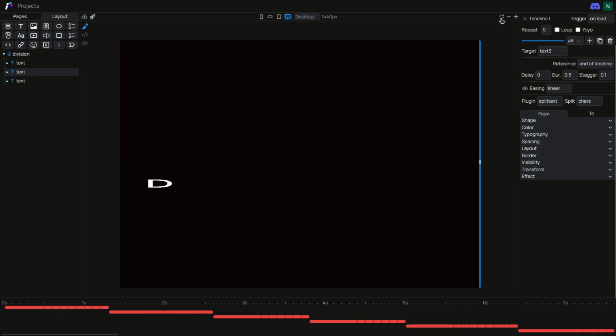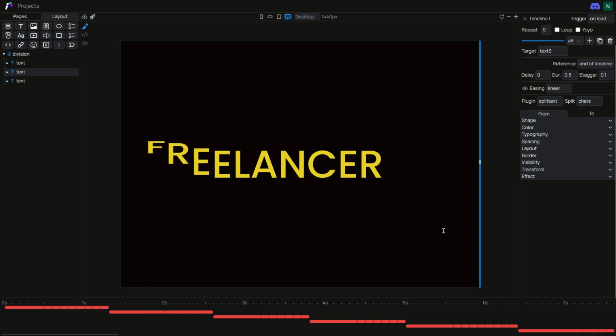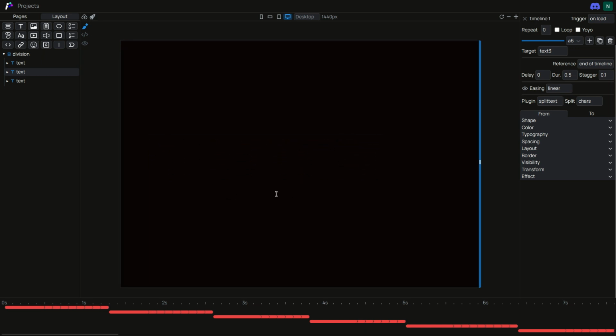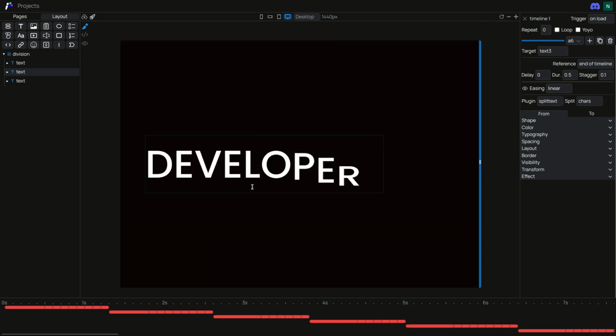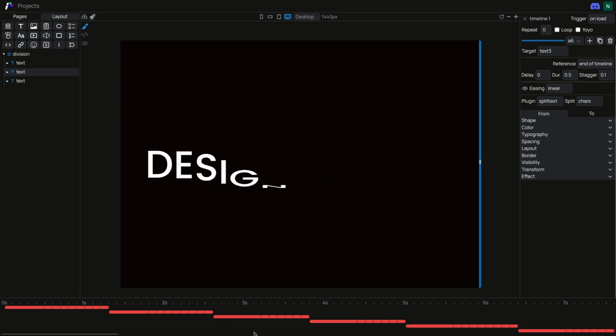Okay, so let's reload. Developer comes, it goes, designer comes and goes, freelancer comes and it goes. So there is a gap in between each of the animations happening, right? There is a gap, a blank screen, when the developer goes and designer is yet to come. So we need to shift this animation over here so it seems more natural, so that it appears like those are two faces of a cuboid.